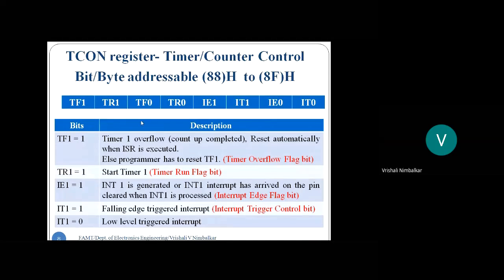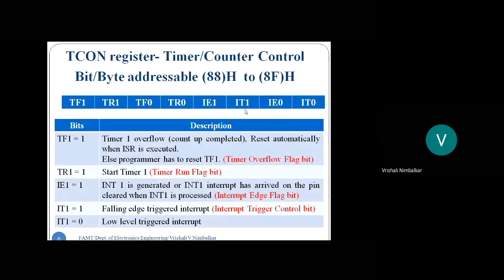These are the positions where you get to know whether the corresponding interrupts have arrived or not. And the lower 4 bits are used for hardware interrupts, right? So the TCON register's lower 4 bits are associated with hardware interrupts int0, int1. IE0 and IE1 are the flag indicators. If these are 1, it means the hardware interrupts have arrived.